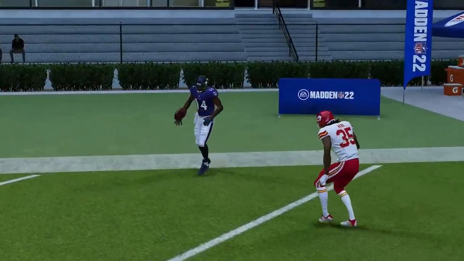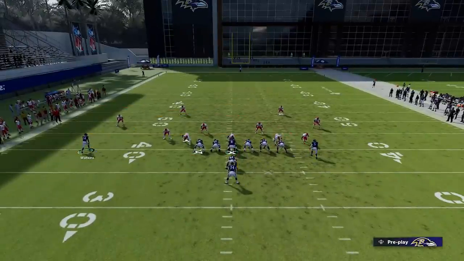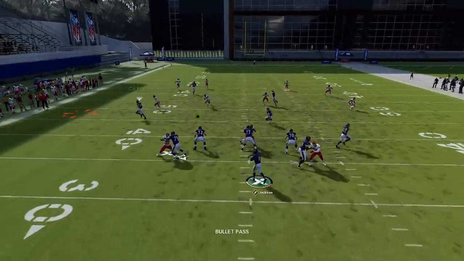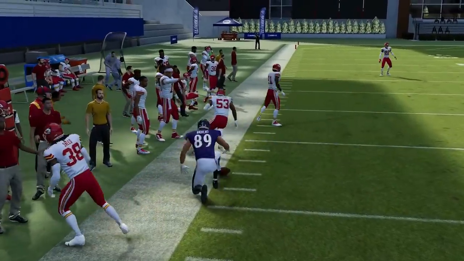If I had Marquise "Hollywood" Brown running, it'd be even easier. The crossing routes are all very good plays against man or zone too. You can motion this guy and just put him on a streak and just run the A and the B route, run high to low, you know, across the field too. And one of them will get open pretty much every time.